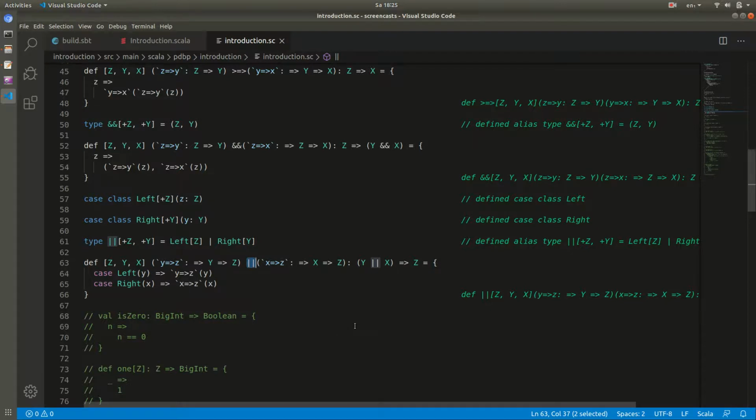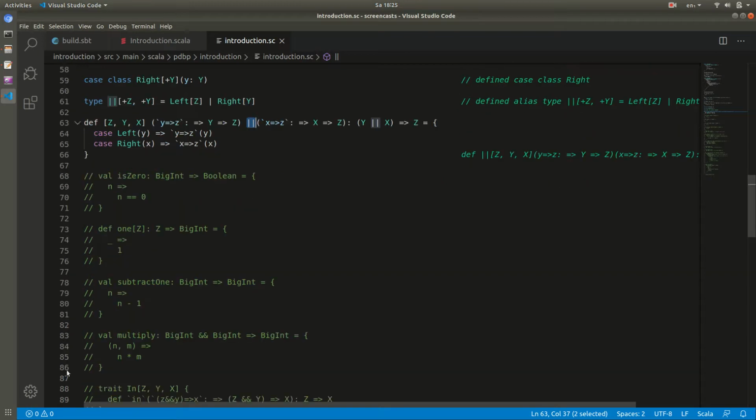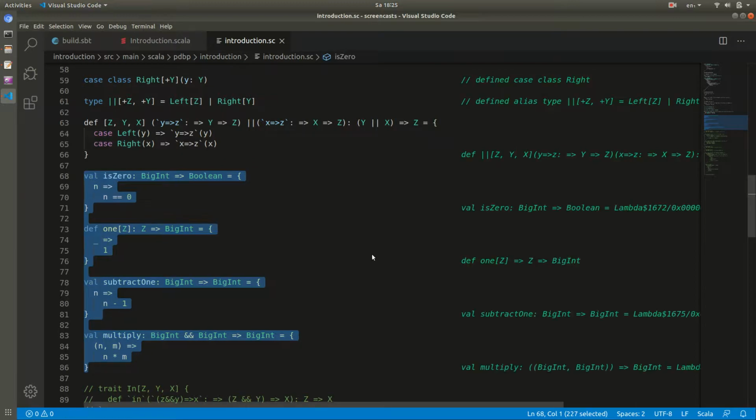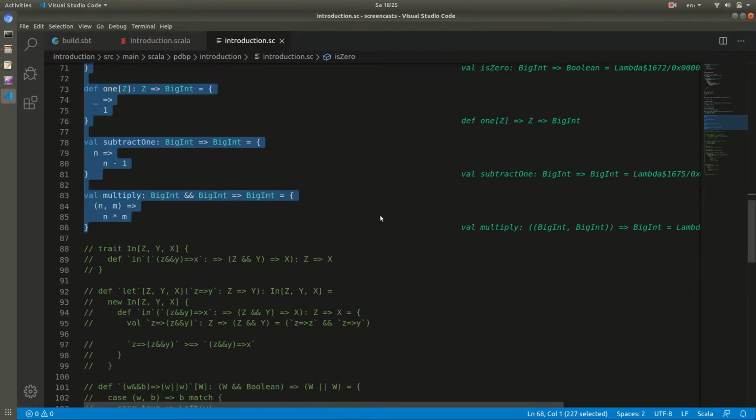Okay, so we then defined a few helper functions, because everything will be functional. Helper function is 0, helper function 1, helper function subtract 1, helper function multiply.